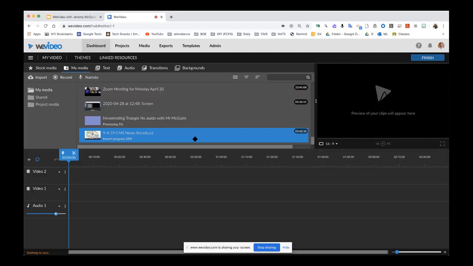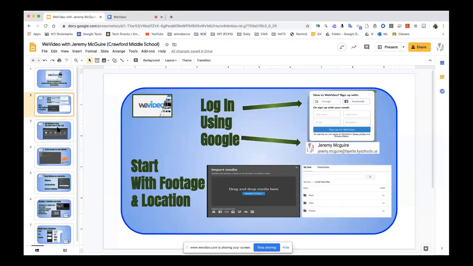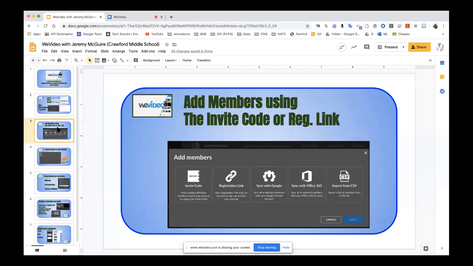And sometimes with your video, the video files are quite large. And so the good thing about WeVideo is you get 100 gig of storage that you can add to your files, and that's plenty. Right now, I have about 200 licenses for my students, and they're uploading things every day, all the time, and it's been fine. So there's sometimes I've got to go through there and delete, but that's typically after months at a time. So that is the process of uploading footage. So to add members, I know that's going to be a question.